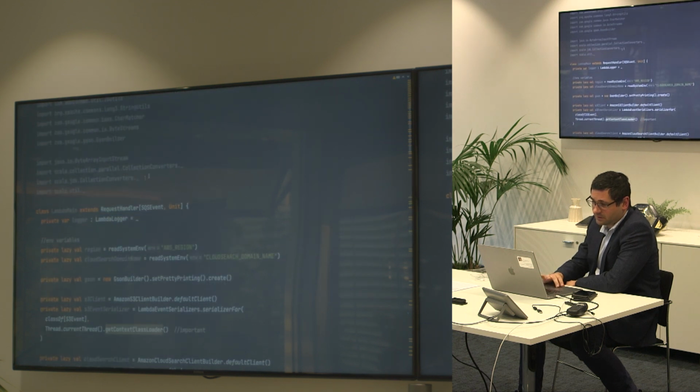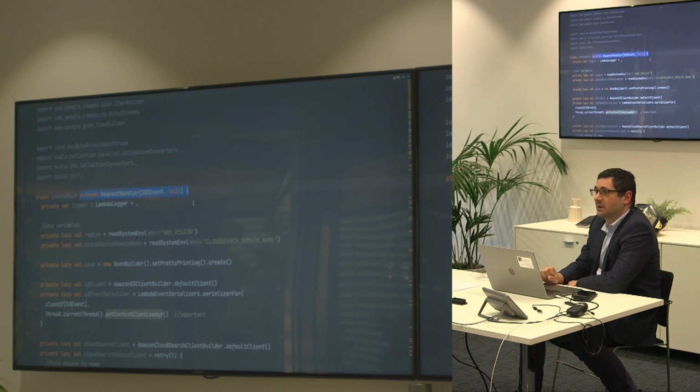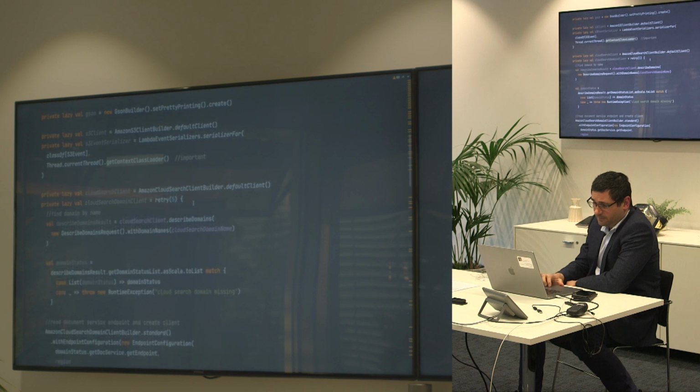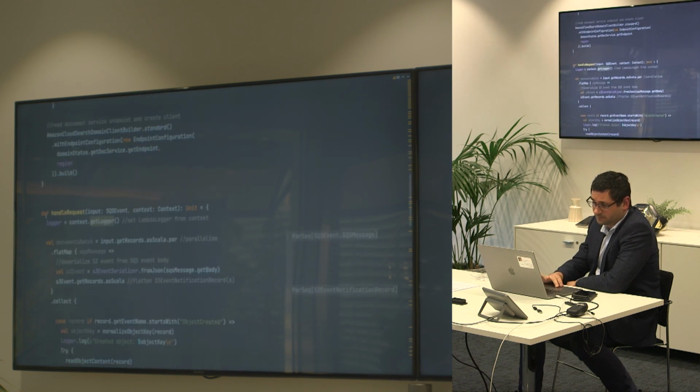All Lambda functions start with the request handler. It's not necessary, however it already defines a handler for us. Therefore, we know what we're invoking for. The entry to the function is handleRequest. There is one gimmick here. If you want to use the Lambda logger, which provides a very nice pretty print in the AWS logs, we have to get it from the context. Therefore, the first line of our handleRequest is to get the context.